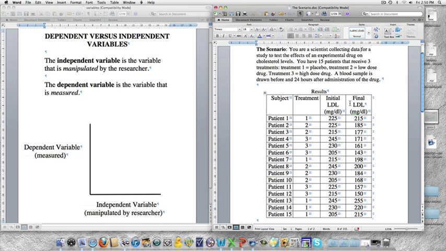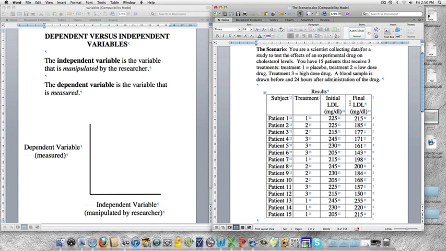And what you're looking at in this experiment is the ability of the drug to decrease LDL levels. So a good drug will decrease the level more than a low dose of the drug, for example, if that is in fact if the drug worked. So you're looking for the maximum amount of decrease.